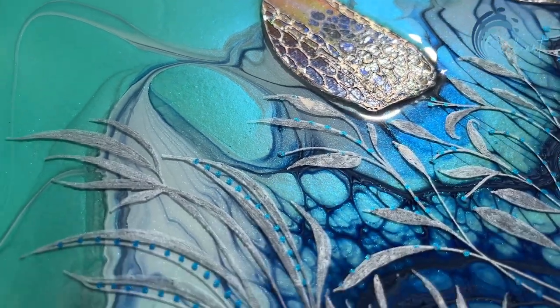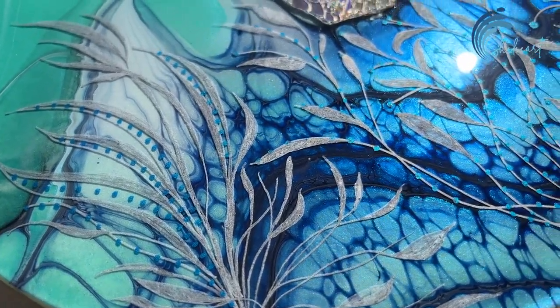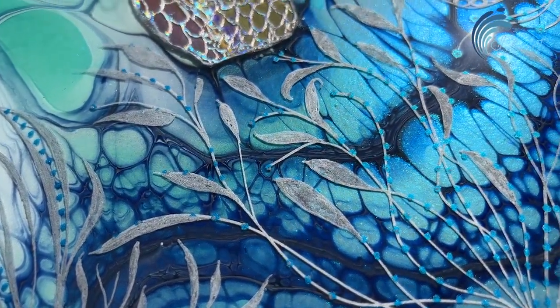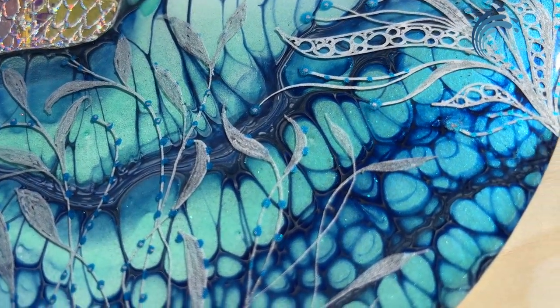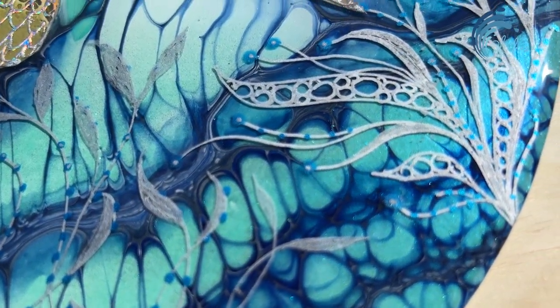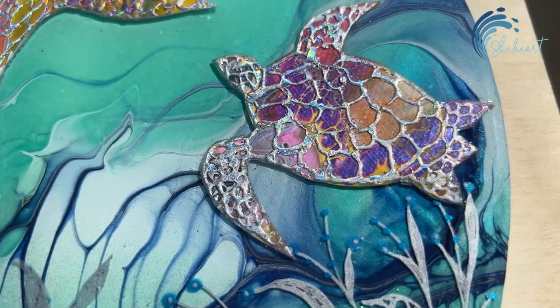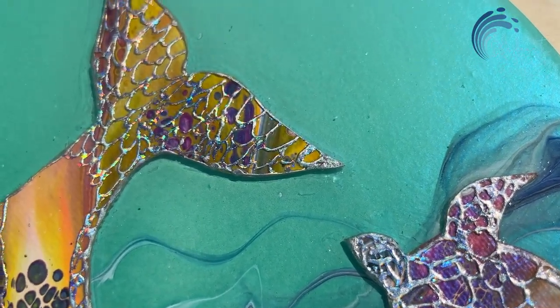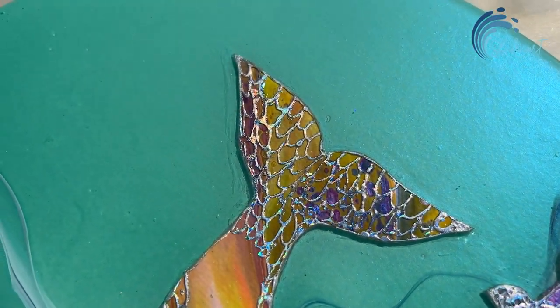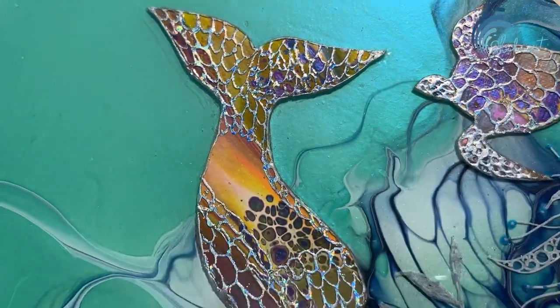She has that really amazing talent for just knowing where to put things and not getting confused from the lines underneath either and being distracted from the original painting that she's going over the top of, which is my problem. I tend to follow the lines too much of the painting underneath. Niki seems to know that going in the opposite over the top is really a beautiful way to make that contrast, and to have the painting underneath and the embellishing on top complement each other.